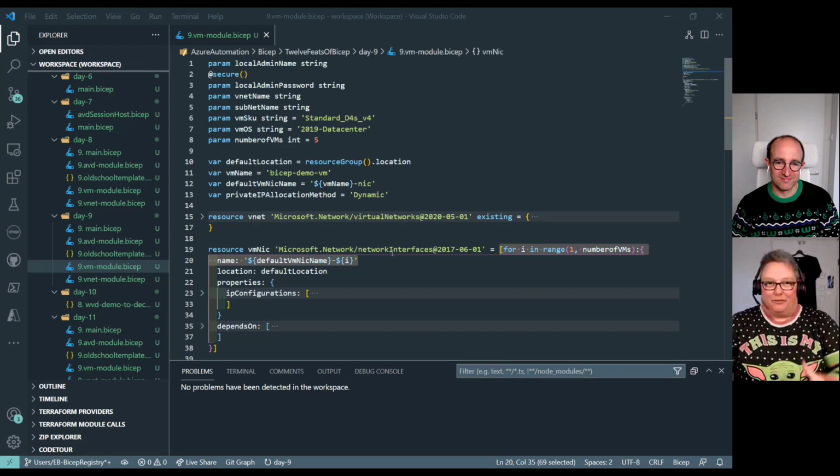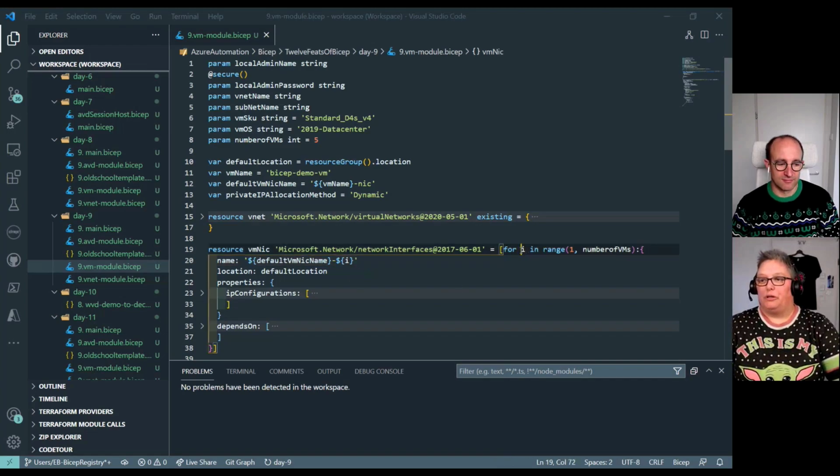So back to that for loop, it enables me to use more granular variables. And as you can see, I already specified the i variable to make sure that each virtual NIC also gets a unique name. So that prevents me from accidentally introducing errors into my code.